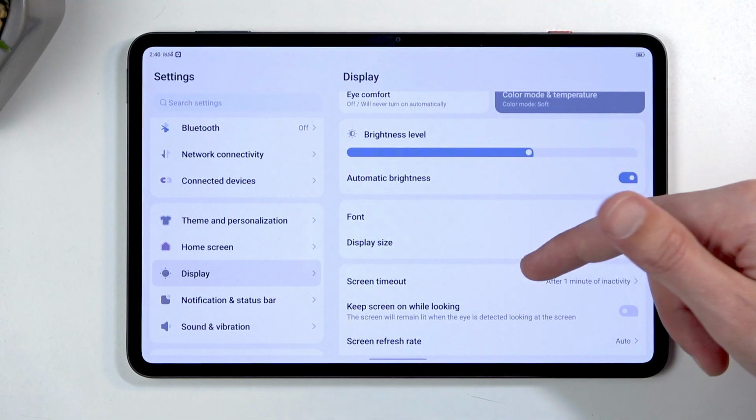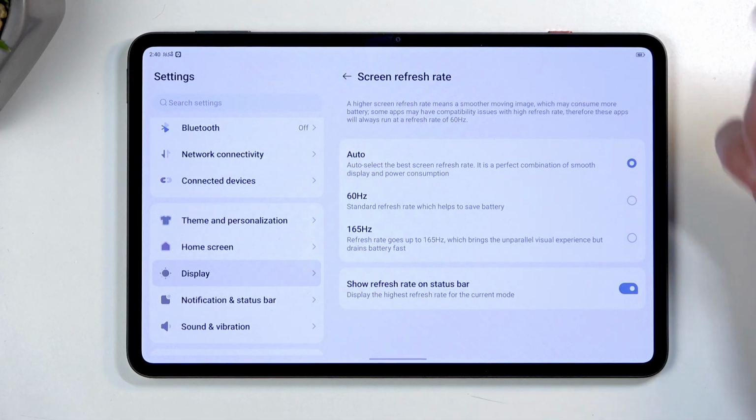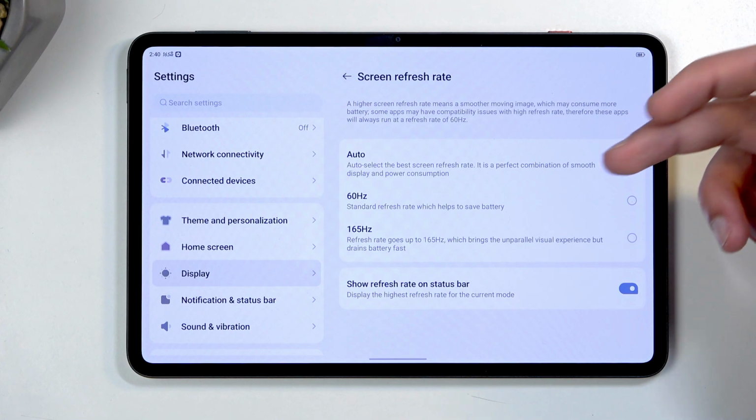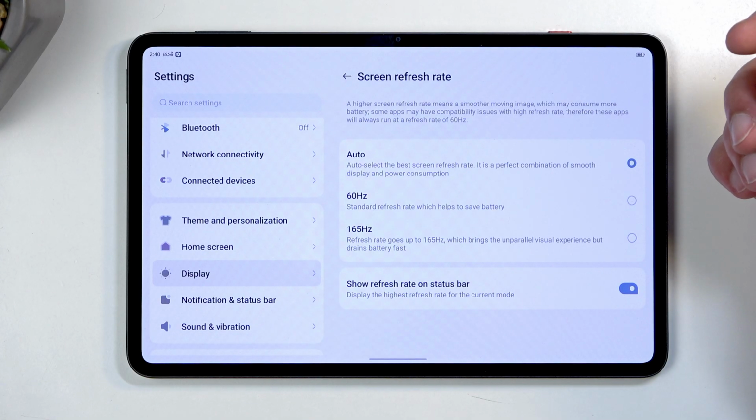Anyway, moving further down, we have refresh rate. Now this is a gaming tablet, so we're probably going to be rocking the 165 permanently on here, or at least auto, which gives you up to 165 frames per second, which is great. But generally, if you don't see much of a difference between these refresh rates, maybe you got this device because it was on sale, but you don't really play games on it, which, hey, it's completely fine. Then you can switch maybe to 60.